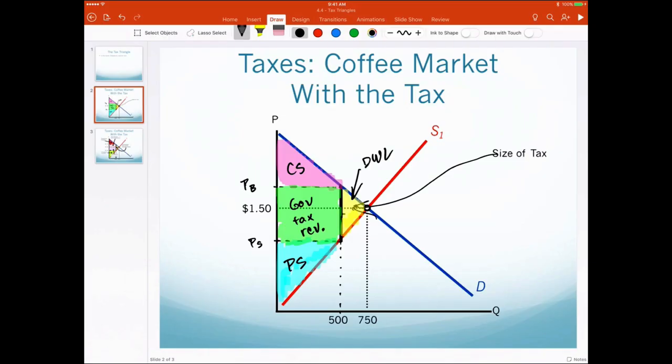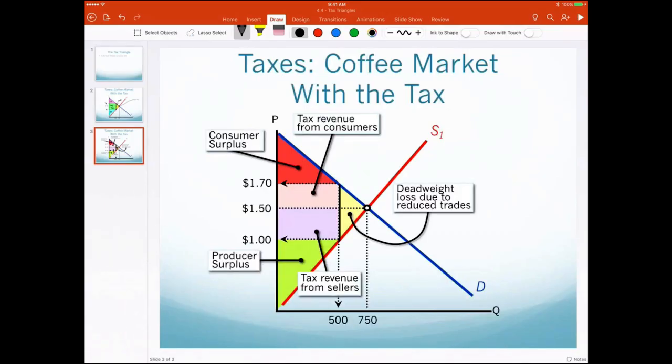So you can do it with a triangle. It turns out it's exactly the same, right? The next slide, I've got everything we just did nicely drawn. The only difference is instead of shifting that supply curve, I've gone ahead and drawn in, I added this little triangle here whose height is the size of the tax, right? The height of this line here from here to here is the size of the tax. So this is essentially how you can do tax analysis with a tax triangle, okay? So one of the homework problems is going to have you do that. So now you know how to do it.